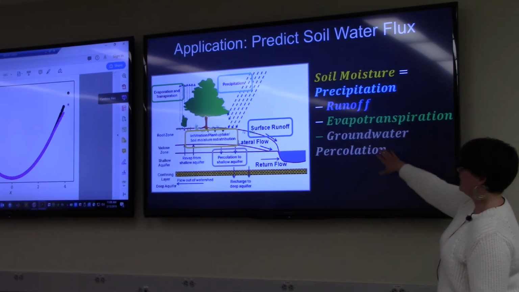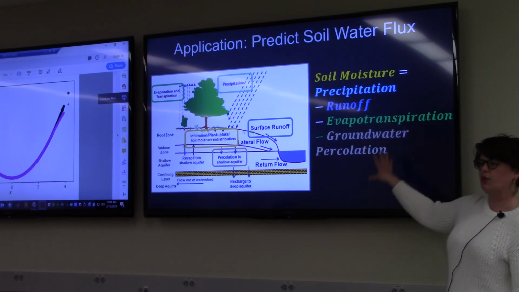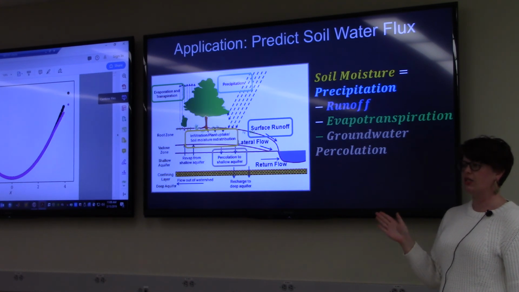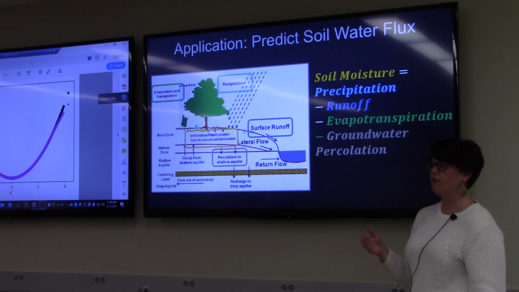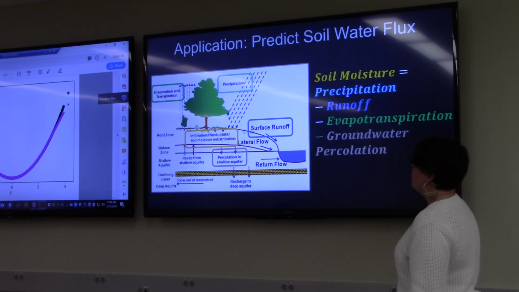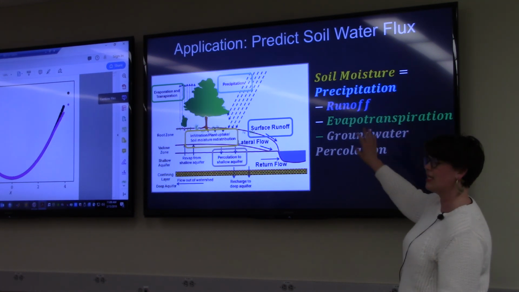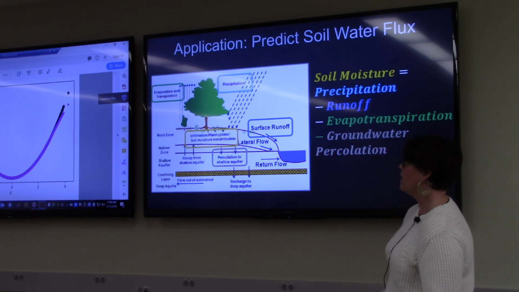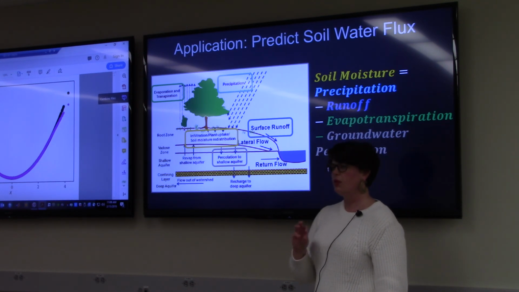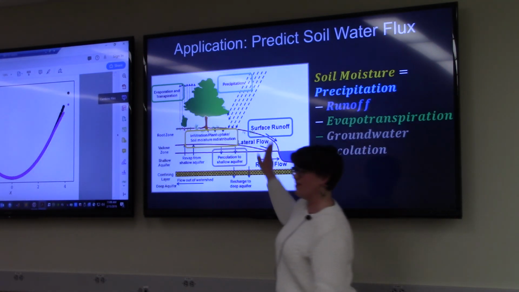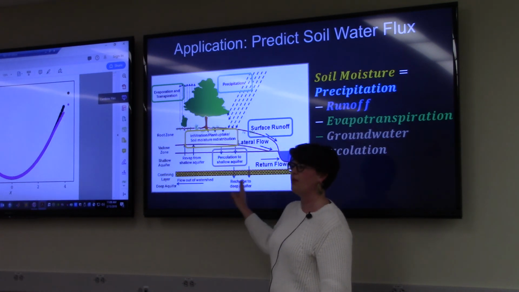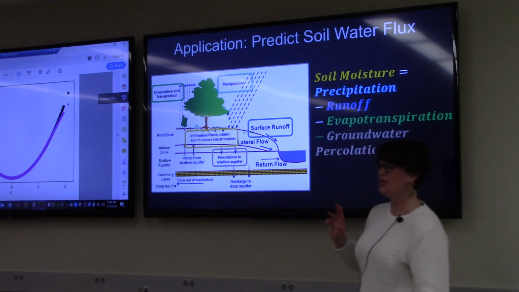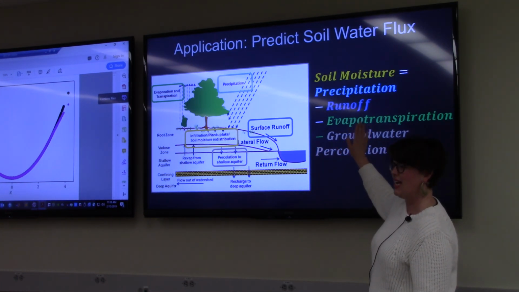So actually what we can consider here is that this equation for soil moisture we can almost consider as an analytic equation or a physics-based equation to estimate soil moisture. What I mean by that is that we've made some simplifying assumptions as scientists. And what we've said is that we can approximate the amount of soil moisture we have if we know these other variables. If we are aware of the other components of flux and are able to quantify those, then we should be able to predict soil moisture using sort of a plug and chug method in this analytical equation.